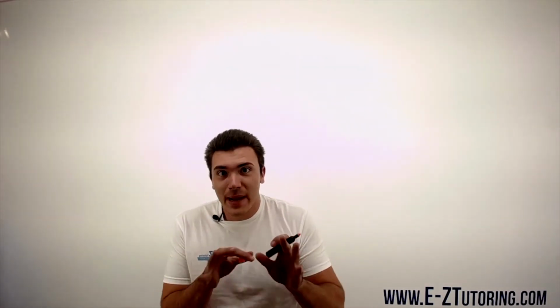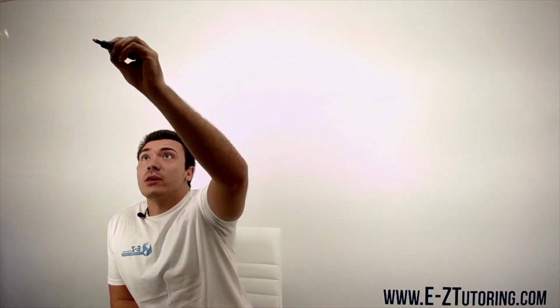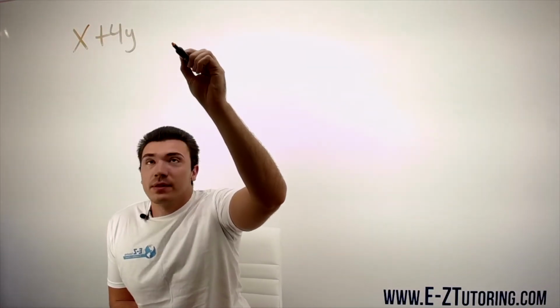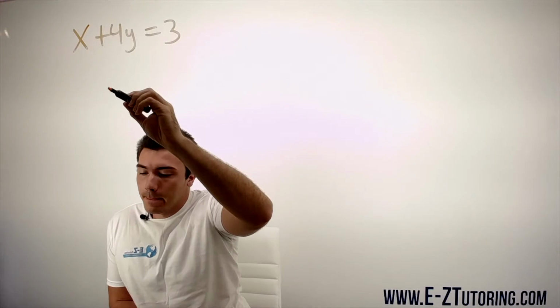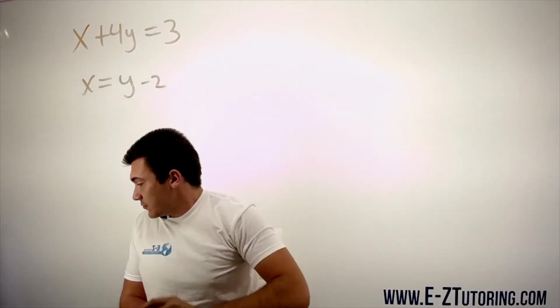Today we're going to cover systems of equations using substitution. If you did see my previous video, I did systems of equations with elimination. So there are two different methods for solving systems of equations, and one method may be easier than the other depending on your equations. For our first system, I will start off with a super simple one. And we also have x equals y minus 2.